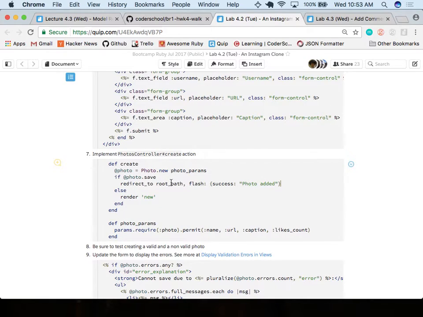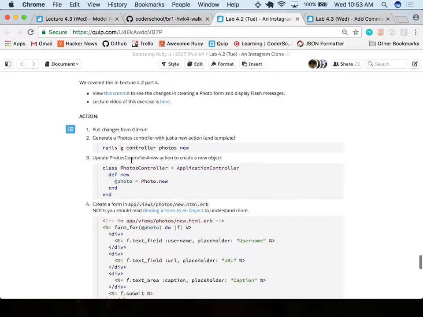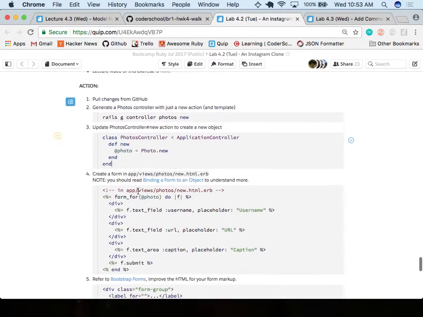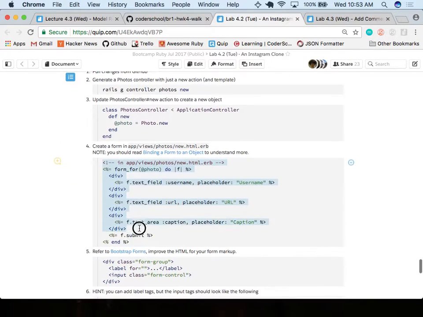We're going to take the user back to the home page, and we flash success, photo added. This is starting to use some Bootstrap formatting, to make it nicer for the user. If the photo didn't save, we'll say render new. What does that do? It's going to take us back to our new action, and the new action has a view that corresponds to it.